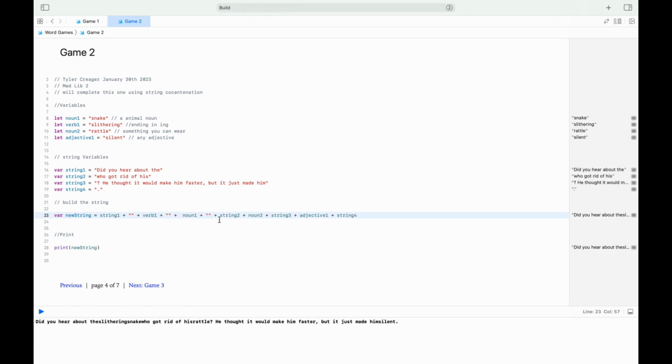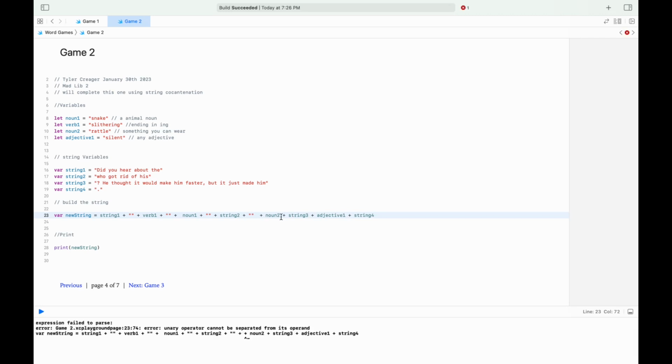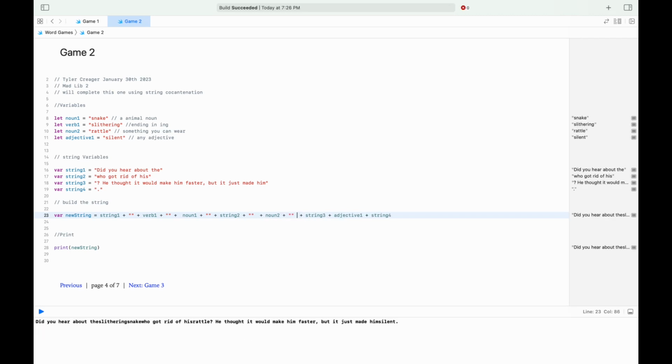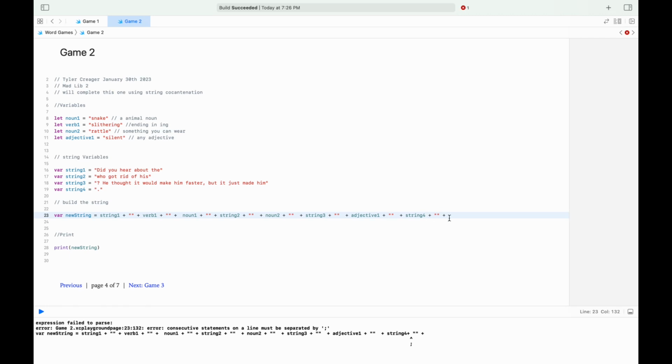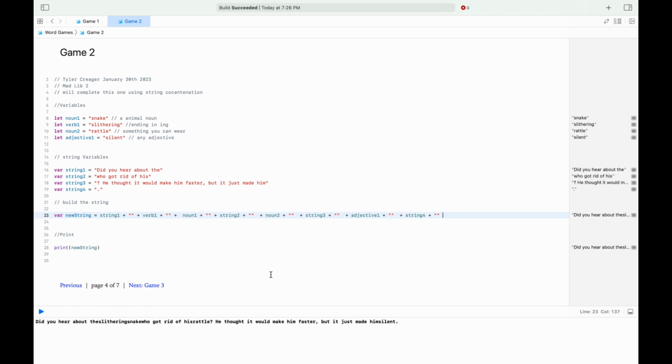Now, copy and paste is super helpful, but also remember, if you screwed up on one line and you copied and pasted that line throughout the whole rest of the program, that means that error is going to continue. So you just got to be careful when you're copying and pasting. Like here, I'm adding too many addition signs, but I don't really care. I'm just going to quickly backspace. So I'm adding these quotes hoping that it will space out properly.